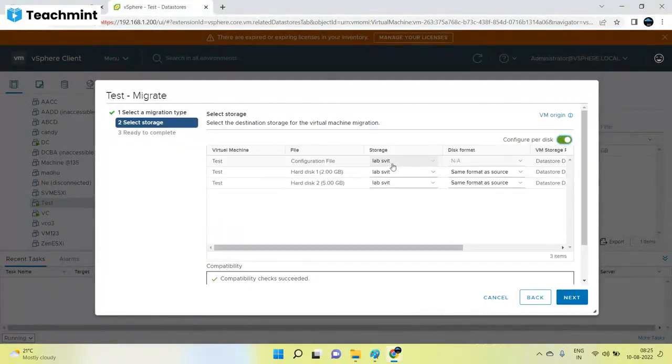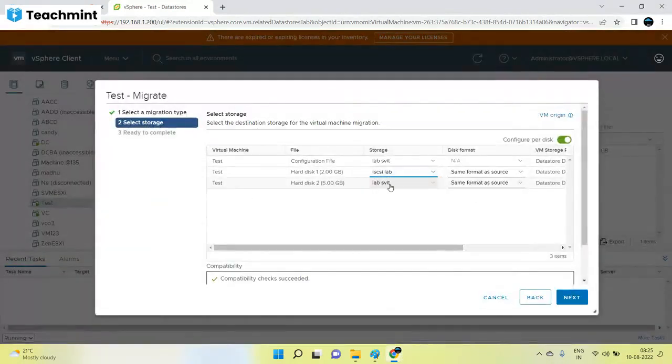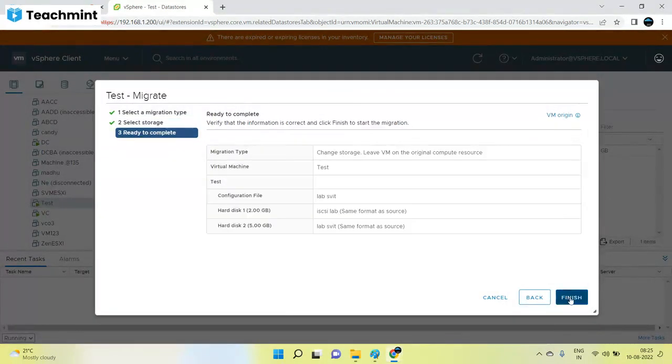Individual hard disks will be displayed here, and all other files, .vmx, nvram, log file, everything will become one configuration file, and each individual hard disk will be one file. So if I want to move only this hard disk, here browse, select iSCSI lab. This will be in this data store, and only this hard disk will move to this location. Next, and finish.